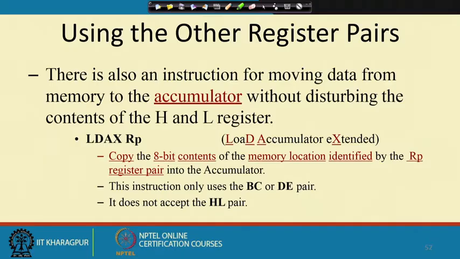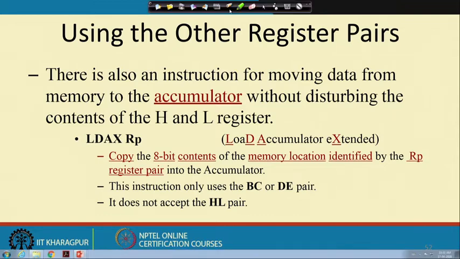So, what the designers did is, apart from HL, if you want to use some other address pointer also, like in the previous example, where we saw that if I want to have P as a pointer, this P's address is loaded into the HL pair. Now, it may so happen that I want to do star P equal to star Q, where P and Q are two pointers. Now, how to do this? Suppose P's address is known to be 1000 and Q's address is known to be 2000. Okay, so what do you do?